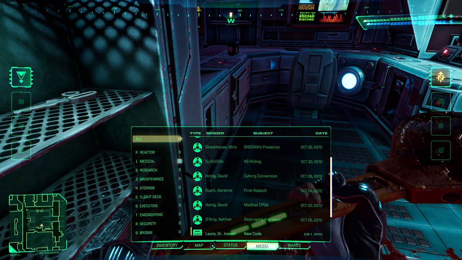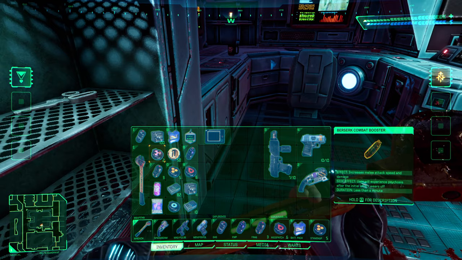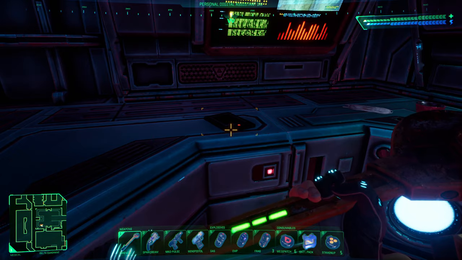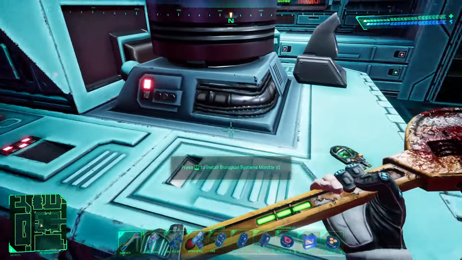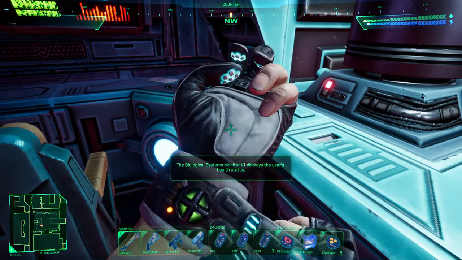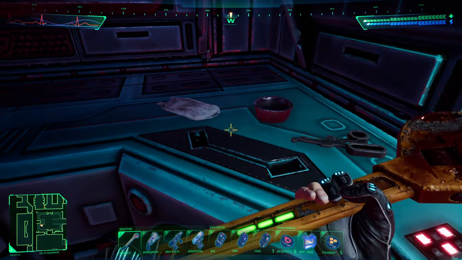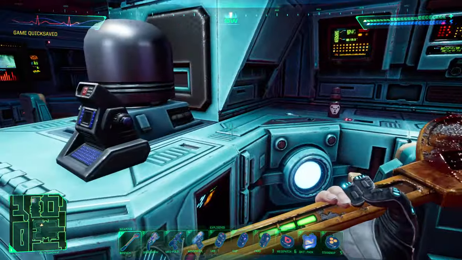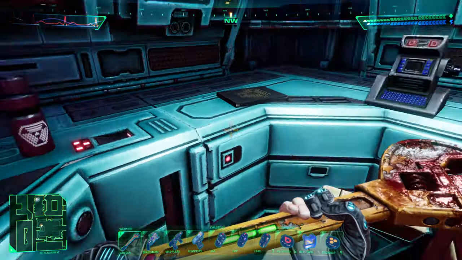What does Berserk do again? Increases melee attack speed and damage. Okay. That's what I thought. Displays the user's health status. Oh, nice. Glad I came in here. I don't know what that does. I don't know how to read that, but sure.